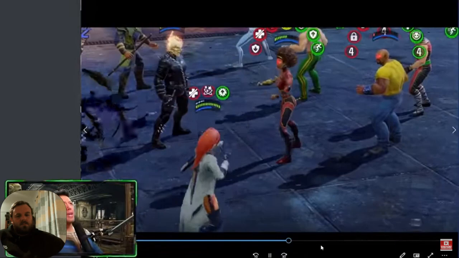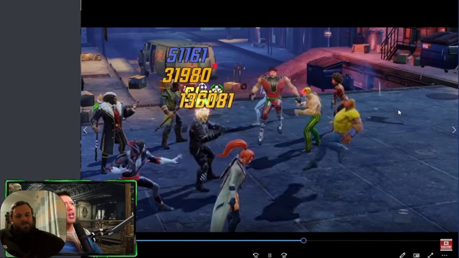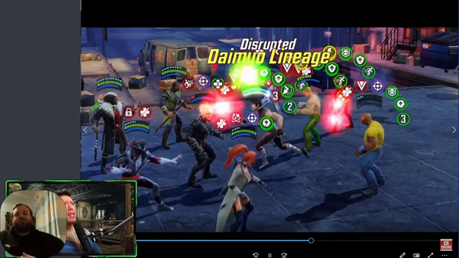Oh, he took a big hit there, but yes, she is almost dead. Charges are gone off of Shang-Chi. Shang-Chi is almost gone. Once we get these characters... Oh, Ghost Rider hanging on by a thread there. What is going to happen? Oh, Ghost Rider dies. Ghost Rider is dead.